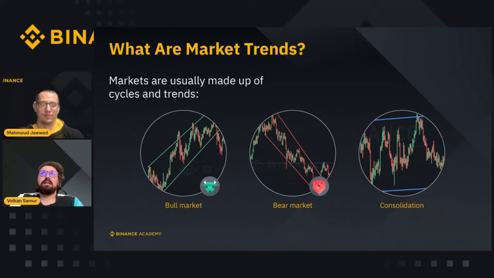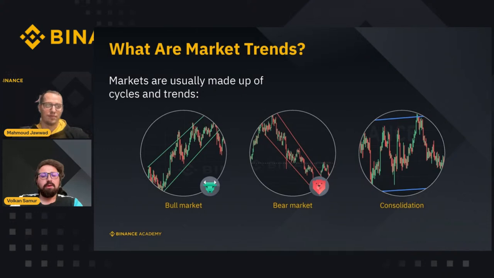For example, I think right now where we are in the market might be a good example of a consolidation phase. Some may say maybe we are a little bit more bearish, but potentially we are in a consolidation phase. As these trends continue, we can describe a market as being bullish or bearish. If there has been a string of bullish trends in a row, we can probably say that we are in a bull market. The same goes for a period of continued bearish trends. In this case, we would assume that we are in a bear market. If you see in the chart the trend going slowly up, it's a bull market, and if we are slowly declining, it's a bear market.